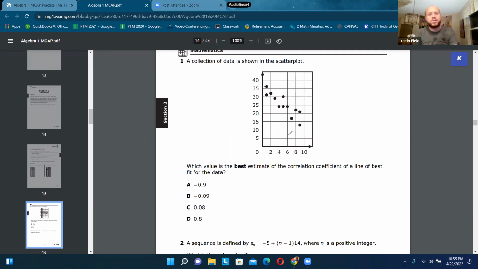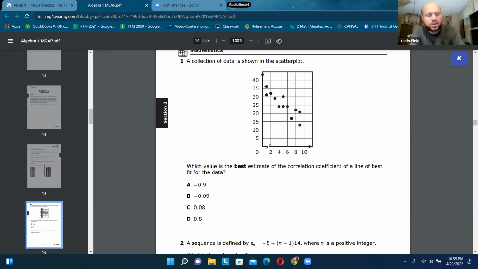So now for the correlation coefficient, what we do is we press stat and we go over to calc. You can just rewind if you missed something. And then you see the LinReg there. I'm going to arrow down to 4 and press enter, and then press enter again. And it gives me the slope and the y-intercept, but no correlation coefficient.